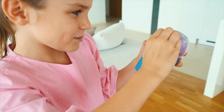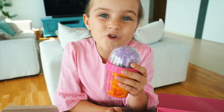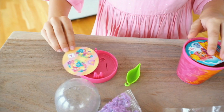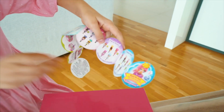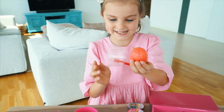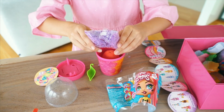So you pull on the tab, open the wrapper. I got the orange and pink one! And that's actually a sign of what group it comes from. Open it. Here is our sparkly soil. You have your little decorations to put on here. You have your instructions on the first side. As you can tell, that's a little sign of what colour the pot is for what group it goes in. Here is your very special seed. You have to pull the safety tab off and you put it in. You get your sparkly soil and pour it all over the top so it covers the seed.